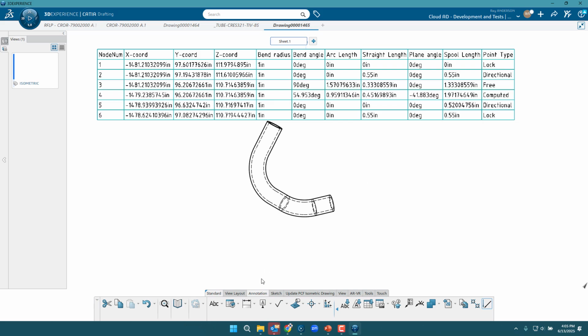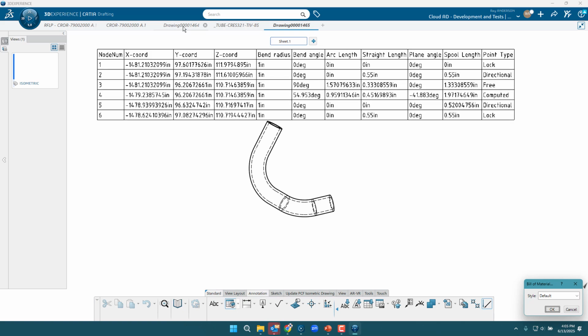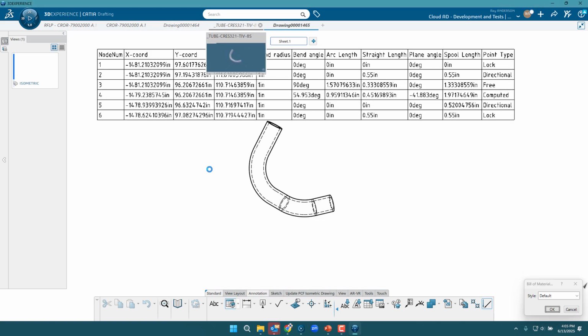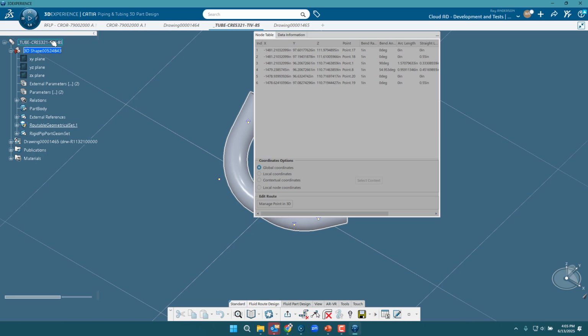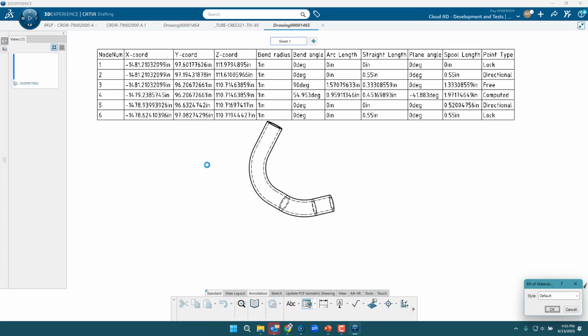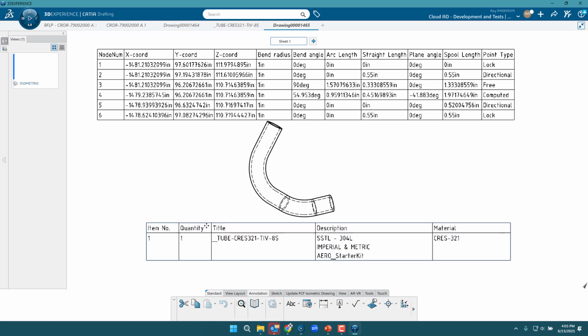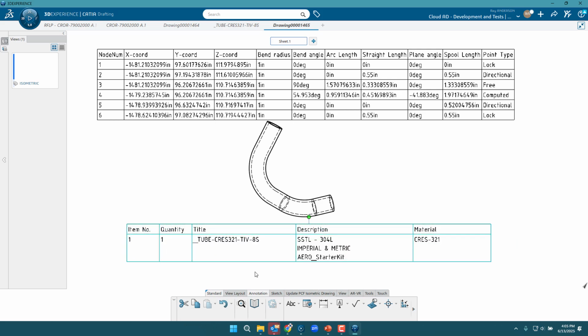Okay, so there. And then we will create a bill of materials for this particular tube. And there it is.